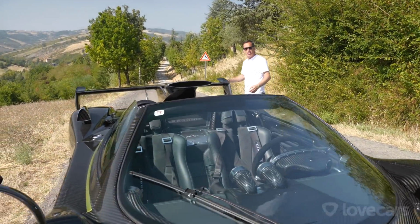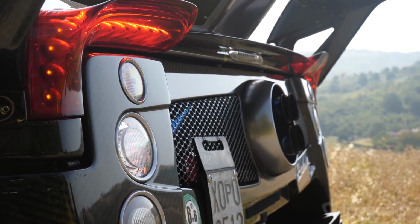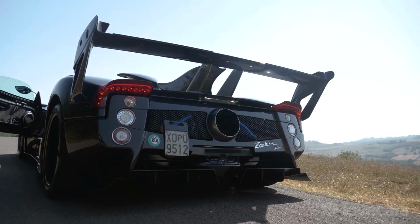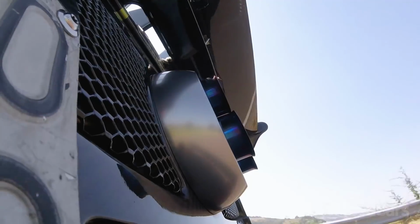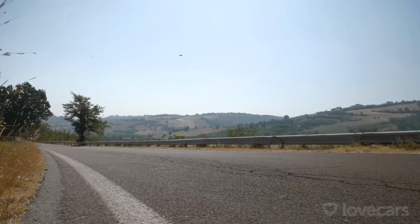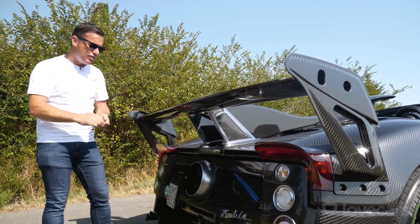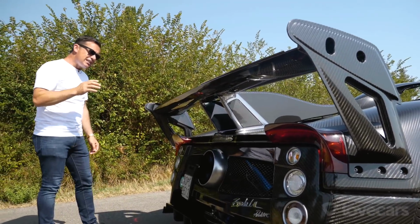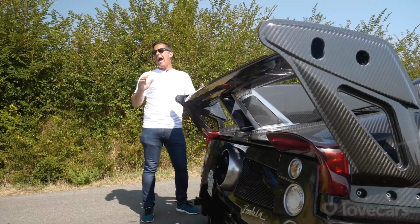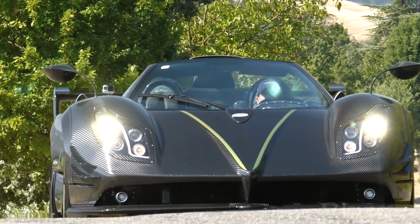And if you come around here, Tom, and look at these rear lights, again, they're very Le Mans inspired rear lights, with the incredible exhaust that just sounds so epic. I defy you to tell me there's a better sounding car. The Carrera GT, the LFA, we know they sound great, those beautiful V10s, but this naturally aspirated V12 engine and the exhaust that they've created is just absolutely unbelievable. What a car, what an experience. It doesn't get much better.